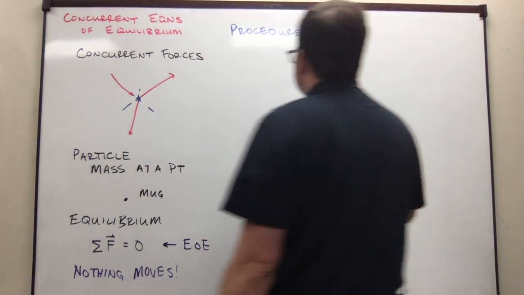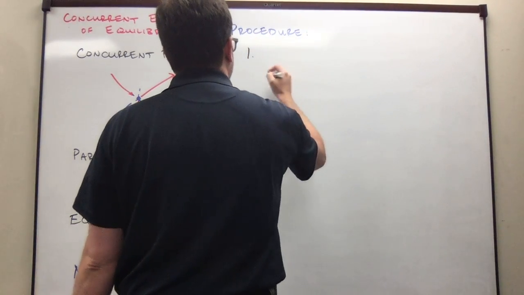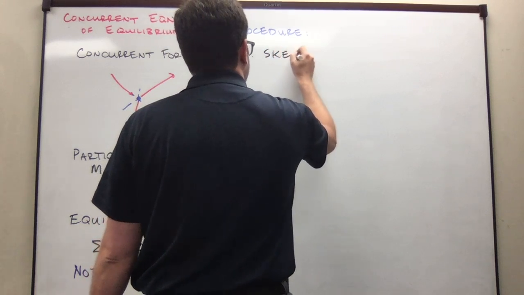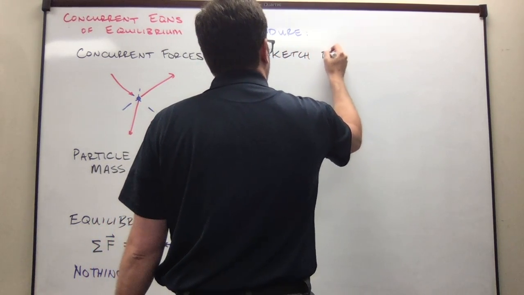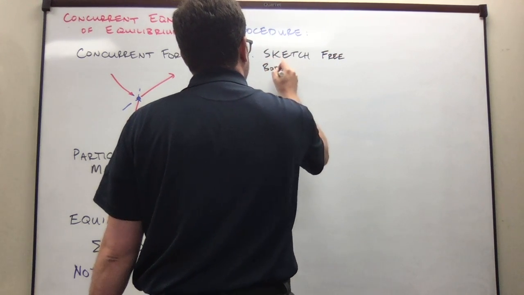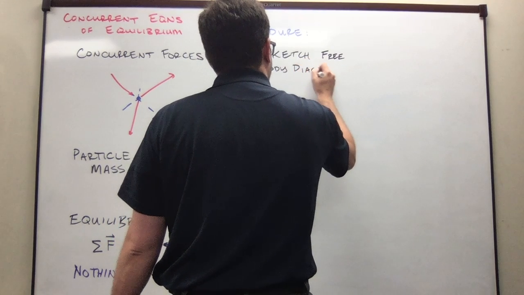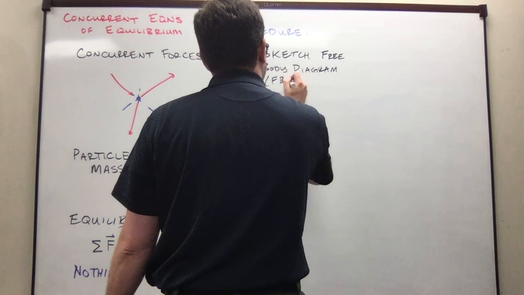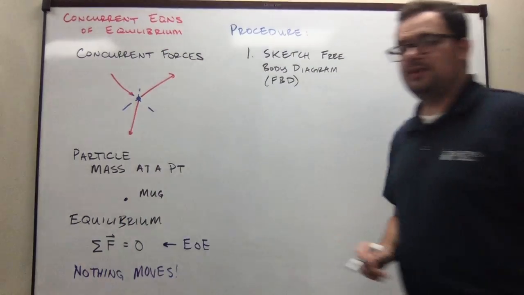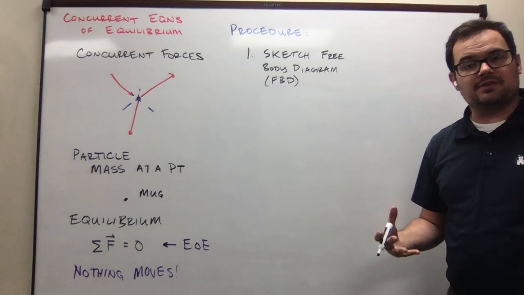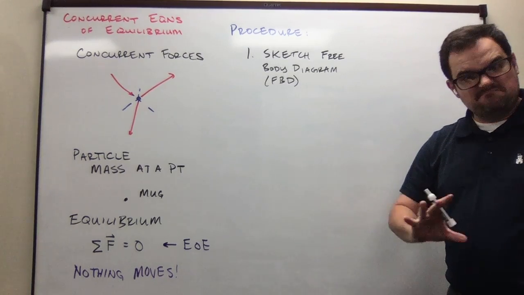The very first step is going to be to draw a picture. So we're going to generate a sketch of a free body diagram, or an FBD. So hopefully you remember doing free body diagrams in physics. If not, we're going to cover them here. So it's okay, no worries there.